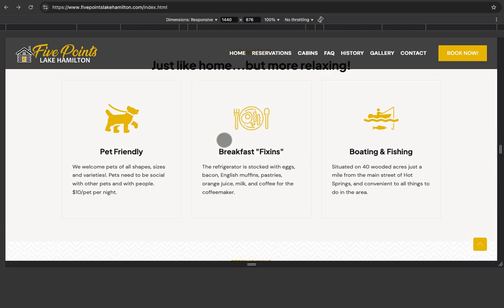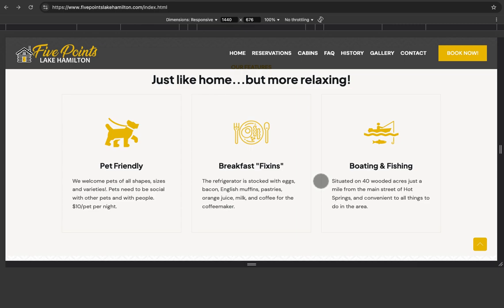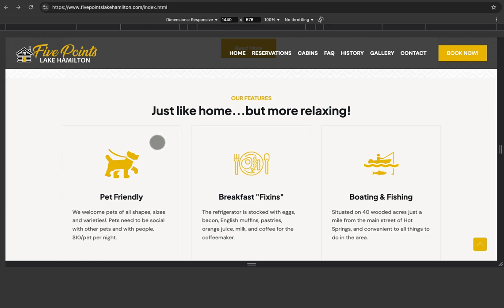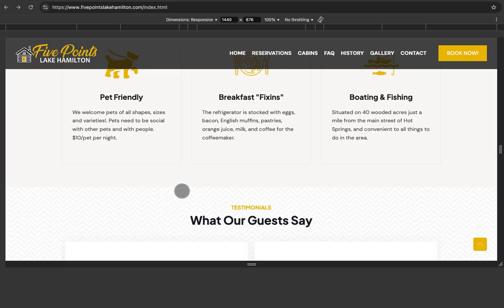Also, I would recommend, since you have three of these right here, that it's actually fine readability wise and scannability wise. If you were to have more, which I actually might recommend, because I know that you have more offerings that you go into detail on another page, I would recommend you can keep the icons, but listing these out like icon, feature name, and then feature description, and then icon, feature name, feature description, and have it so that it's more easily scannable. And also, because when you have more than three and you start putting these into a grid, like a 3x2 grid where you have like six of them, it'll become more distracting and less easy to read or digest, so to speak.